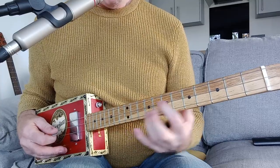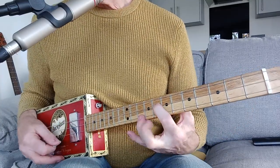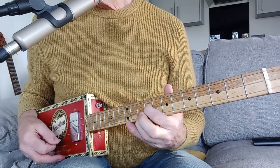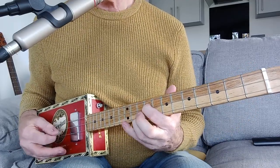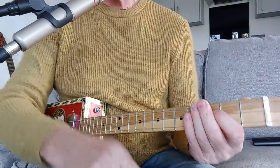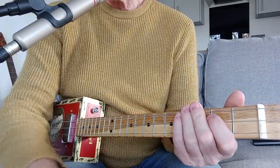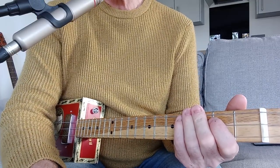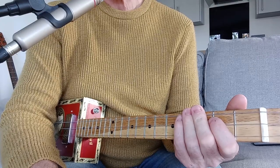So again, you've gone from the minor 7 to the major. Just to tie things together, it sounds really nice when you tie things together and reference other parts of the song. Anyway, great song, a great fun song to play on a 3-string cigar box guitar.